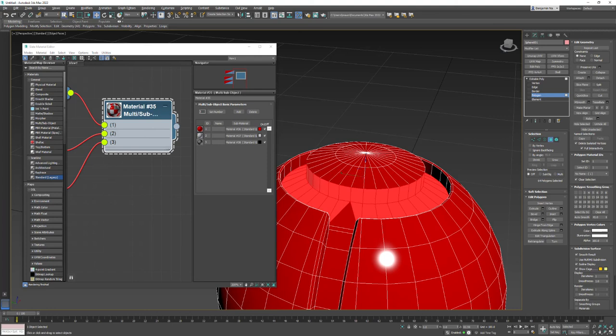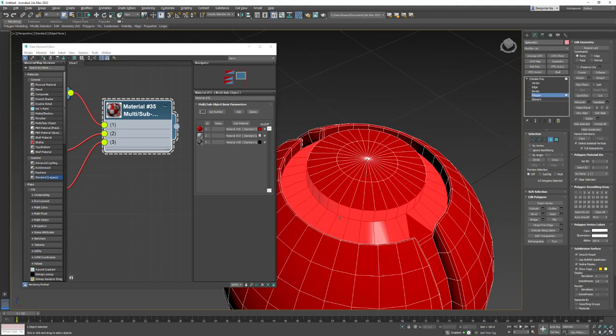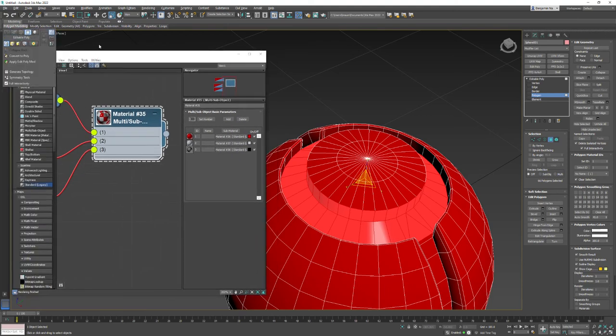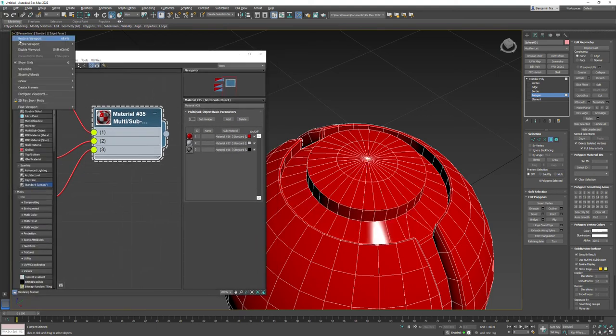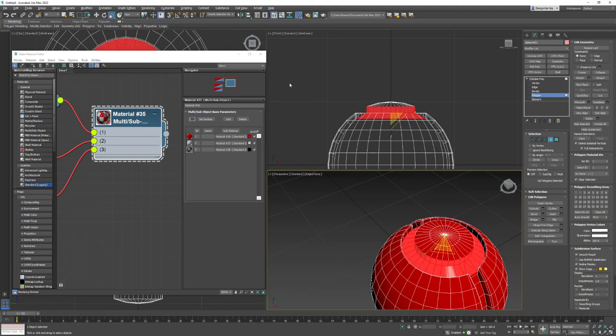I'm going to move over to Select because I don't want to actually accidentally be clicking on polygons and moving it, which you can do if you're doing work like this and select and move. So I just want Select Object. I'm going to hold Control and click on this big triangle. Same over on the other side. Oops. I'm going to restore my viewport and then undo to get my selection back.